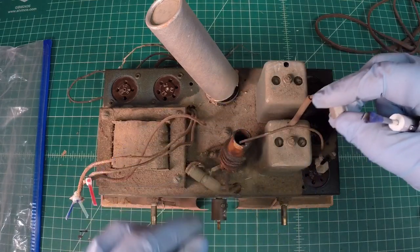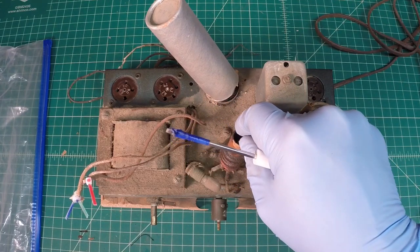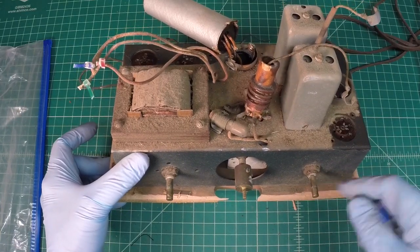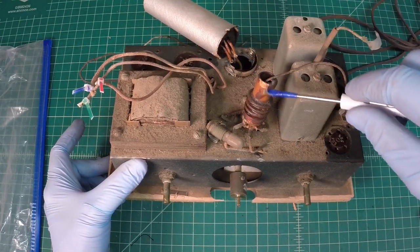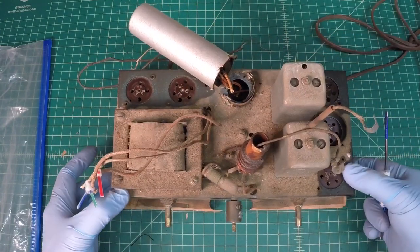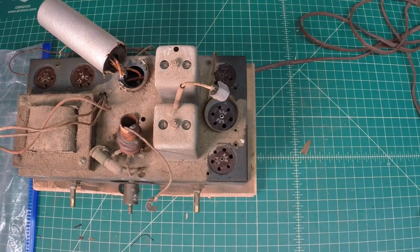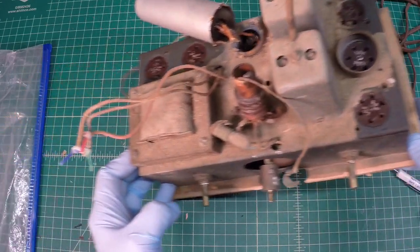Let me get that out of the way and turn this thing upside down without creating a problem. Hopefully this hasn't been damaged here. It's been banged around and beat up — that's where that front fascia piece was wobbling around. You can see it's kind of knocked off a little bit, but I don't see any damage to the wires on the coil. You can probably make out some of those tube numbers — let me move this around so you guys can see that better.